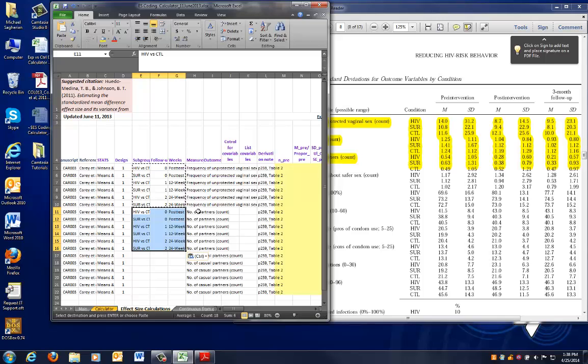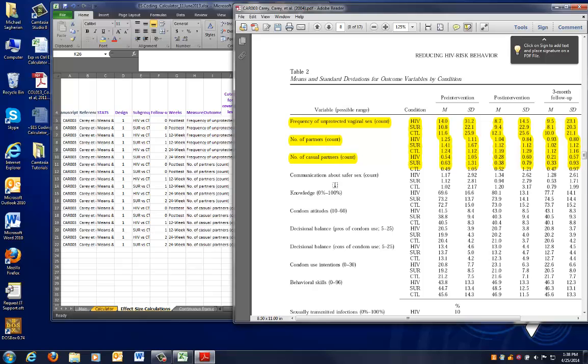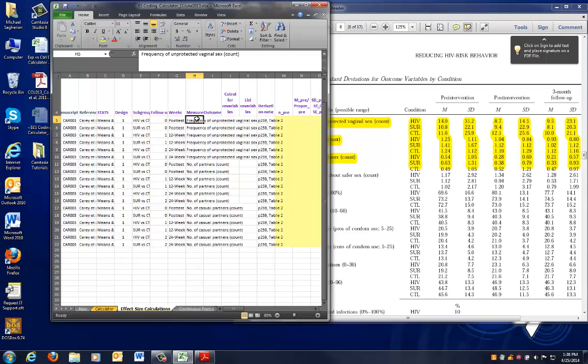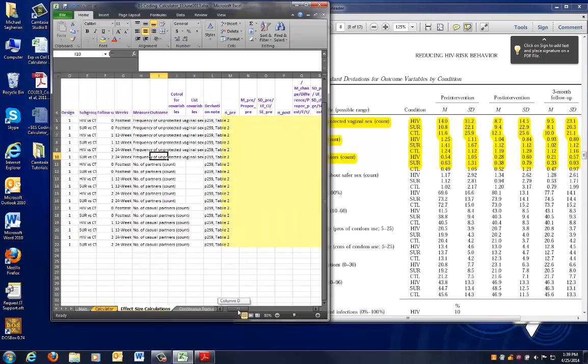As you can see now, it copies over to our next measure, which will be the number of partners, and then number of casual partners. Looking at this quickly, you can see why this process can be better for larger tables. This is only for the first 3 measures, so imagine if we were doing this whole entire table. If you were to do this with an HLS meta, you would have to re-enter the measure multiple times and re-enter where you got it from in the table and the subgroups and the manuscript ID. So this kind of automates the process and makes it a lot easier to go through and enter a bunch of data at once.